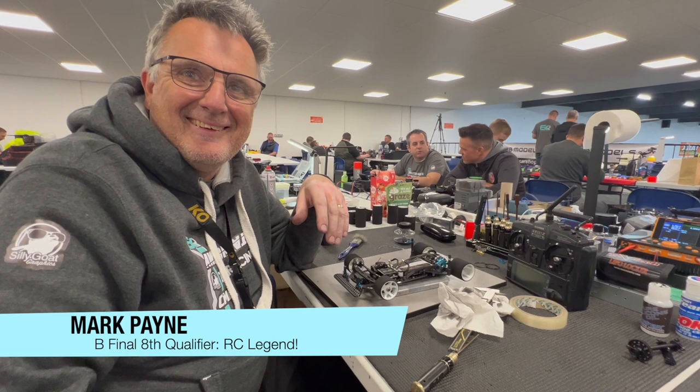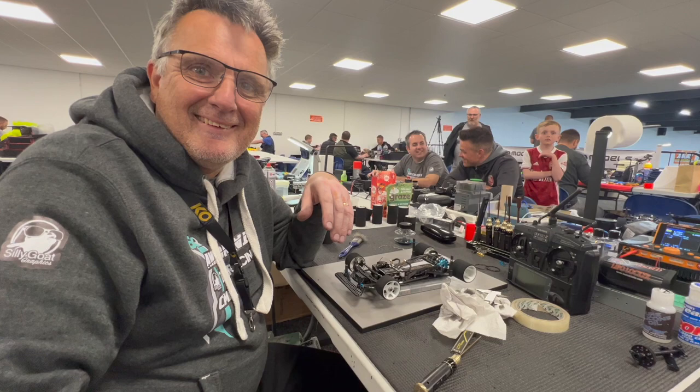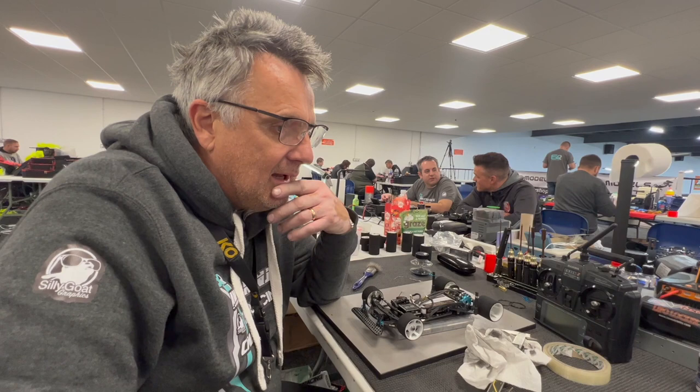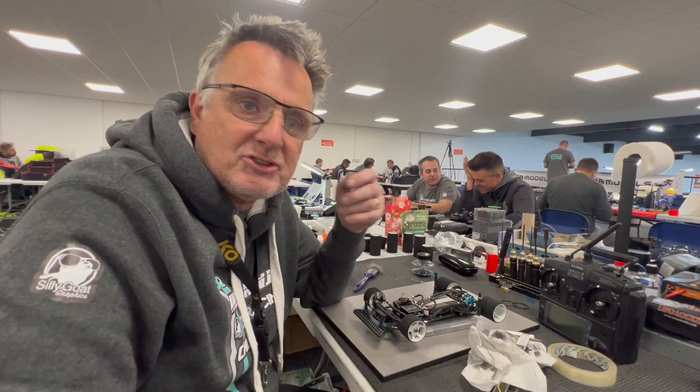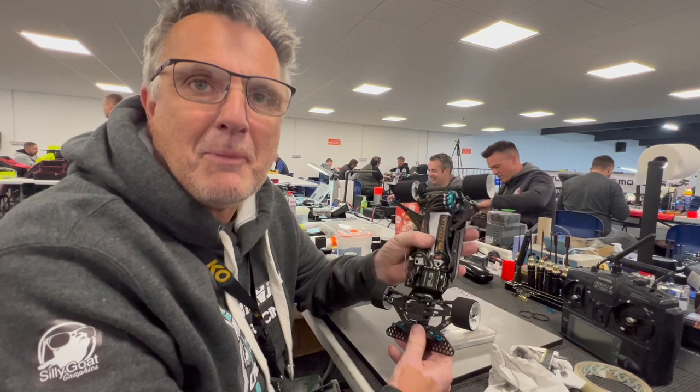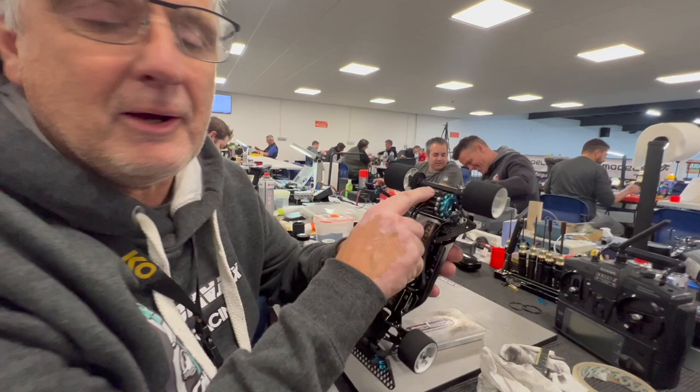At the NBA Grand Prix, Mark Payne — elder statesman and team mechanic — describes the weekend: more Automatics cars here than any other brand. With the number of people running the car, someone makes a change, it gets fed back, and everyone helps each other. It's probably the best experience racing 1/12 scale. Now nearly 60 and racing since age 14, the main thing he's learned this weekend that nobody else has mentioned is gearing.